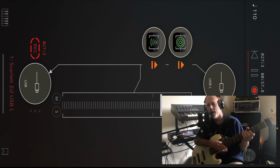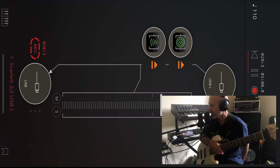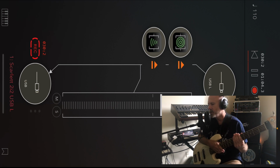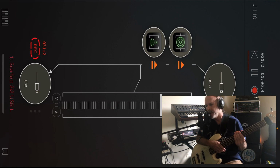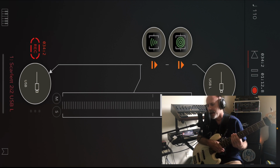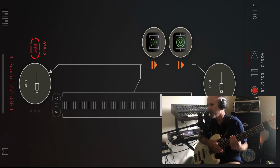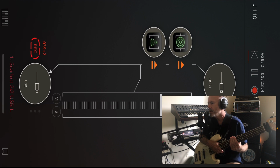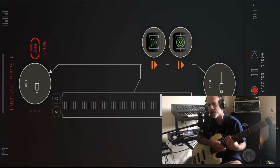I don't have a script or anything really planned right now. I did come up with a beautiful melody, which you heard a little bit of in the beginning of this video. But I'm going to talk about my two favorite apps. I've been using these apps for years, and they just recently changed these effects or converted them to AUv3 FX, which is amazing.